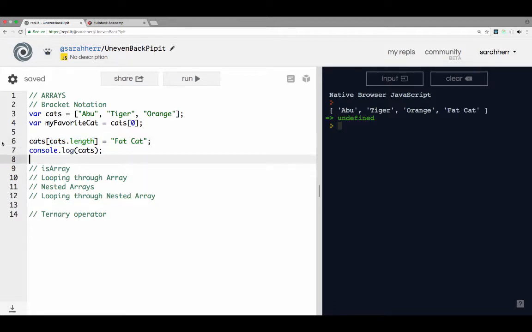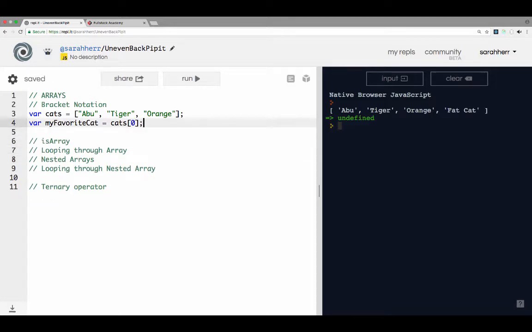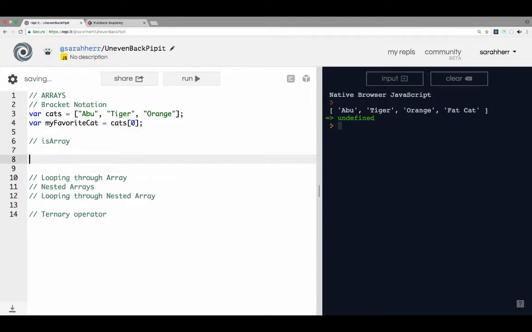One thing: we learned during types yesterday that array has a type of object. Many things return type of object. So sometimes when we are checking for something, we have a variable, we think it's an array, but we want to check.